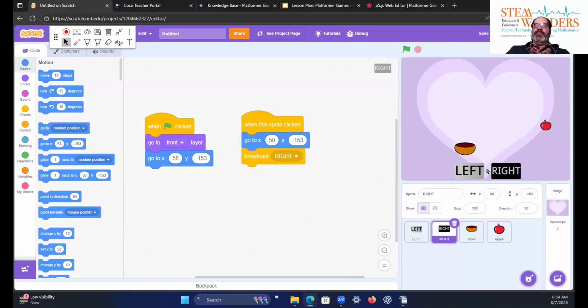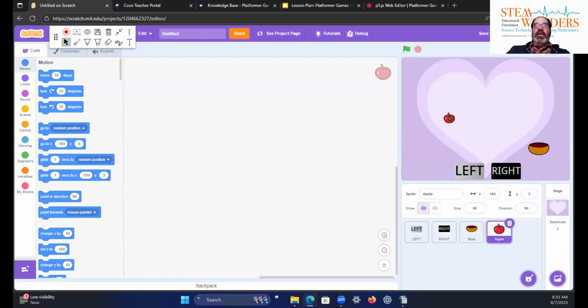So this is super cool. We're going to get an apple to fall. And the first thing we're going to do is just get the apple to fall. When it gets all the way down here, then it's going to go back to the top and fall down again. That's all we're focusing on. How do we get the apple to go from the top to the bottom, to the top, to the bottom? I'm going to do it, I think, a smidgen different than what we did for the building, but you'll see how it works.